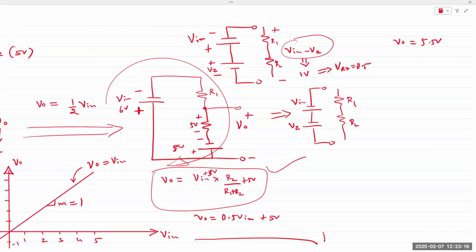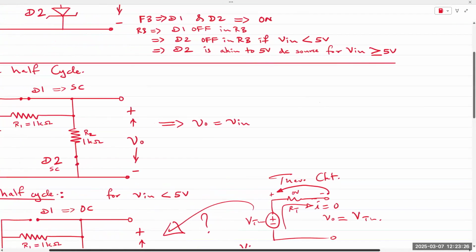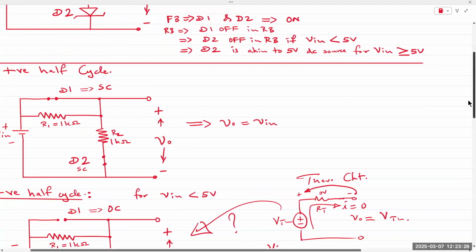We did that here also. V in minus 5. Okay, that's in the negative half cycle. It only functions in the negative half cycle, right? Because in the positive, it's going to act like a forward bias diode, so it's just going to be a short circuit. No voltage drop required because you're just using ideal diode analysis.